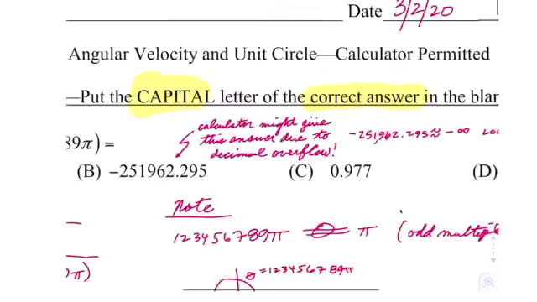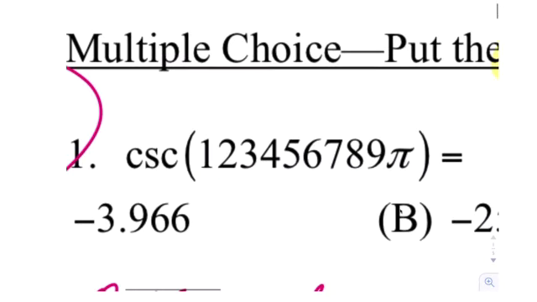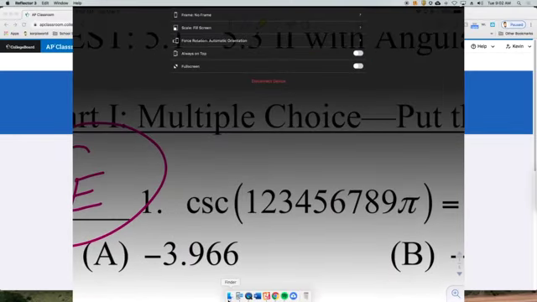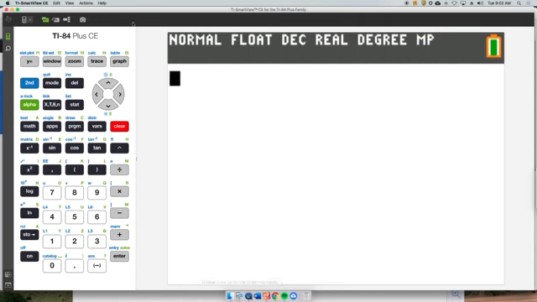All right, let's go to the calculator. Cosecant of 1, 2, 3, 4, 5, 6, 7, 8, 9 pi. All right, so you're like, okay, I'm a robot. Cosecant of that angle, right? Robots don't think, do they? They process, but they don't think, okay? And sometimes they can process so well, it looks like they're thinking, but they're not. They're processing.